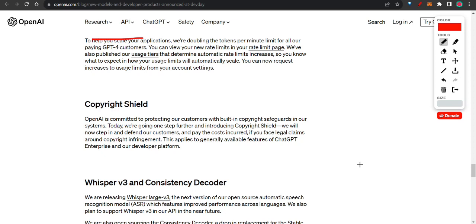And this copyright shield, this is awesome because now what ChatGPT and OpenAI are saying is, if any legal claim comes, let's say you are creating a project, and from that particular project some output is generated and somebody claims that it is copyright, then you will not be in trouble. ChatGPT and OpenAI will take the responsibility, and they will deal with the court cases and all the legal claims, if required. So they're shielding all their users of ChatGPT.